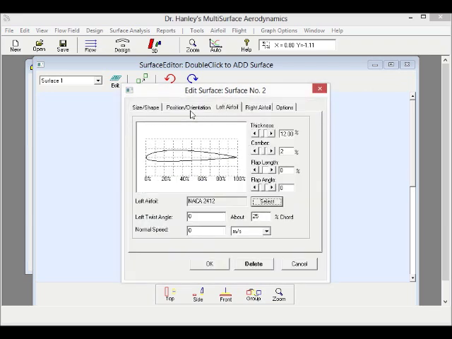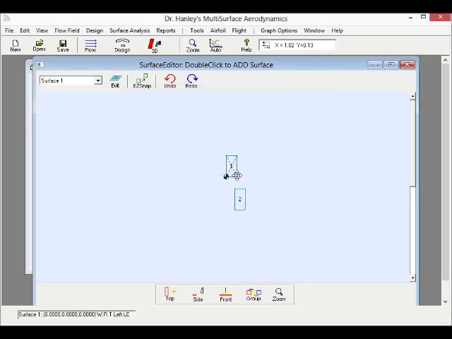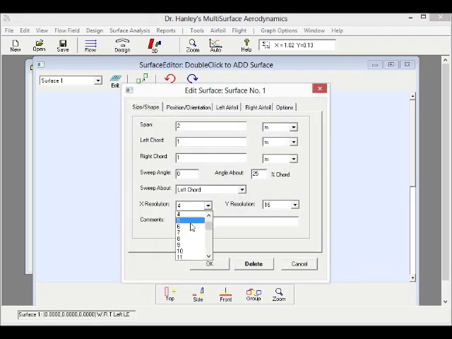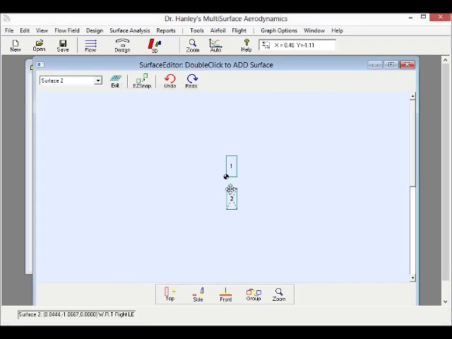As you can see, the software is very interactive. You start with a wing shape. You can choose the airfoil shapes. You can choose the dimensions of the wing, and you can then join the wings, take a look at them, and see what they're doing as you are designing and analyzing.